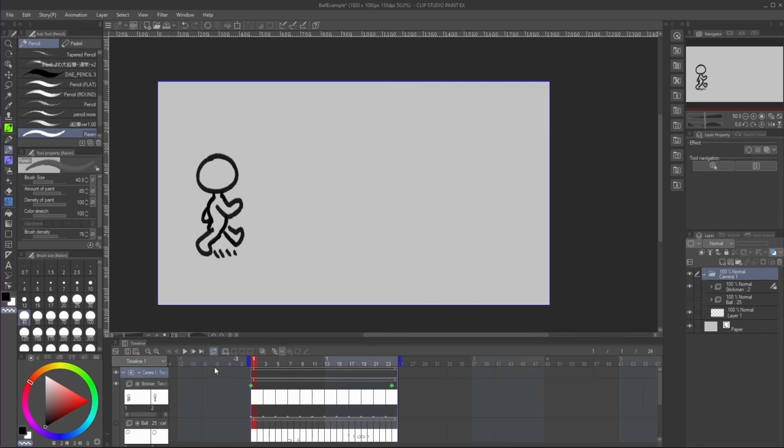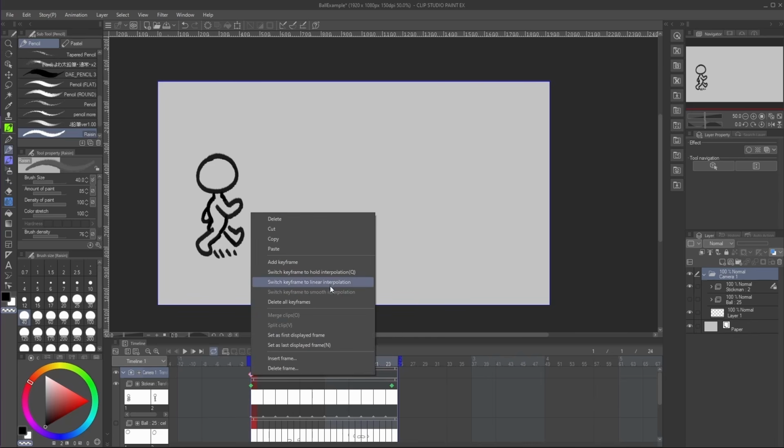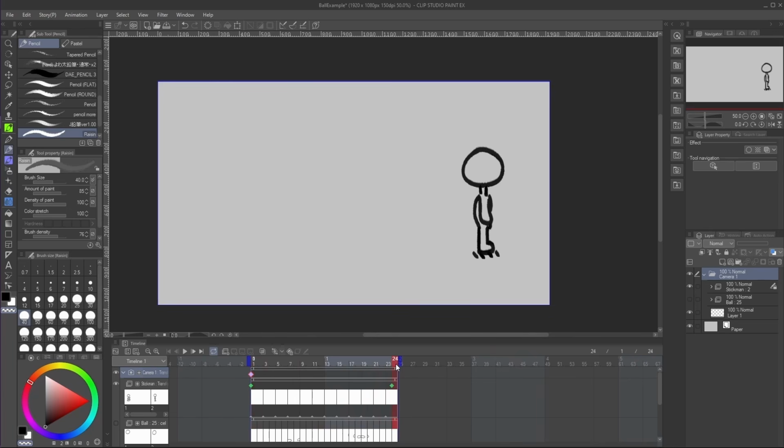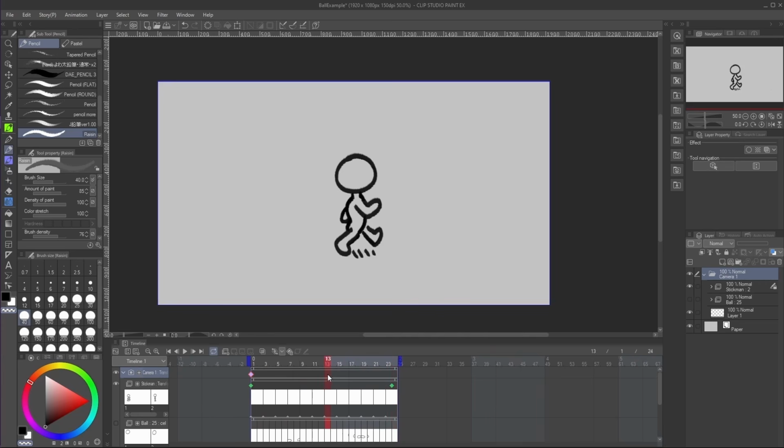So under our timeline, select the first frame on our camera folder right here, and then press this add keyframe button. Again, if you want to change the interpolation, whether you want it to be linear or smooth, you can just select the keyframe, right click, and say switch to linear, smooth, or hold interpolation. For cameras, chances are you want it to be a smooth interpolation, which is this purple keyframe here. Then let's go to frame number 24, or actually let's have it zoom in on frame 13, and then track and follow the character out to the last frame.